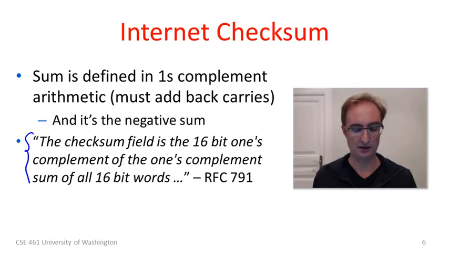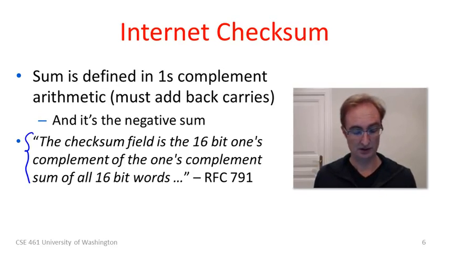The checksum field is a 16-bit ones complement of the ones complement sum of all 16-bit words. Oh my goodness, that sounds very confusing. It's not that confusing once you get used to it. Essentially what it's saying here is that you sum up all of the data 16 bits at a time, and then you negate it, so you come up with the negative sum. The catch here is that all of this arithmetic is done with ones complement addition, and it's done that way to give a better distribution of our data over the 16 error bits.